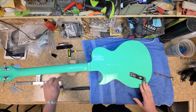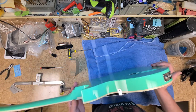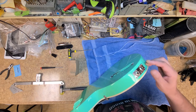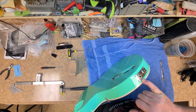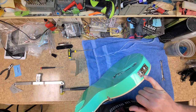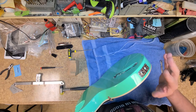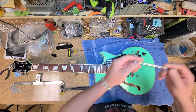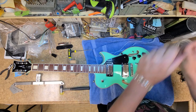Alright, so that's taken care of. I don't need to be in there. And I think I screwed up when I said something about the output jack. So, you have a stereo, it says magnetic. Then you have mono, and it basically puts everything in mono. And that's also for the piezo. So I think I got mixed up when I said something about the output jack earlier. All right, so that is taken care of.